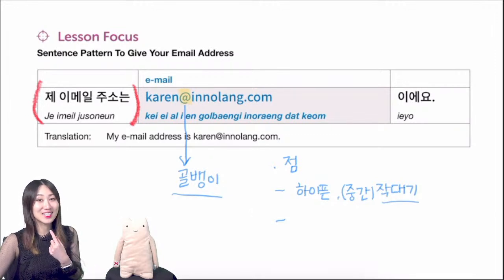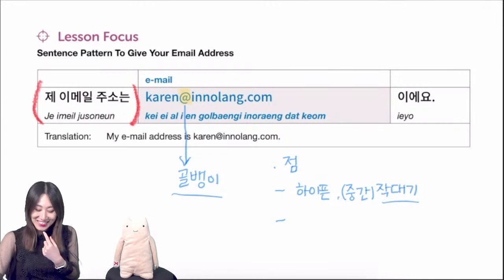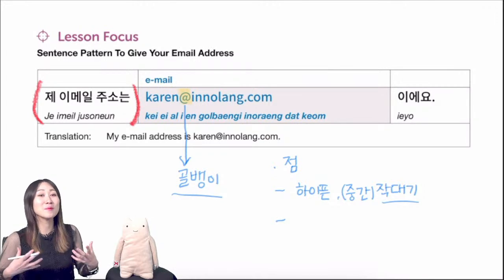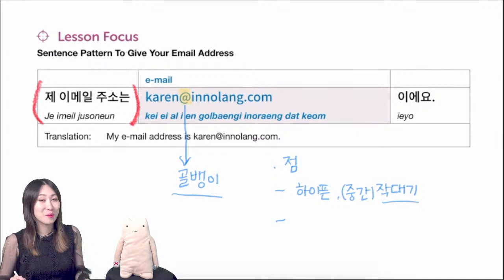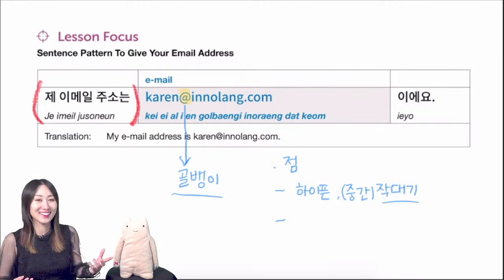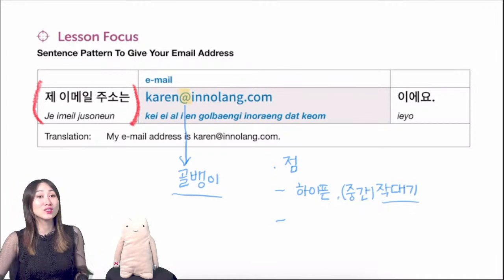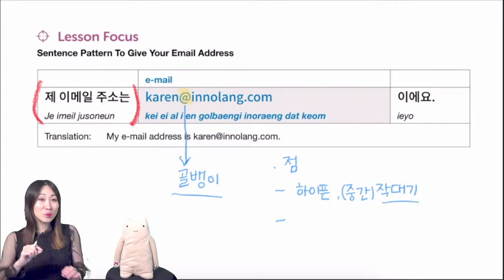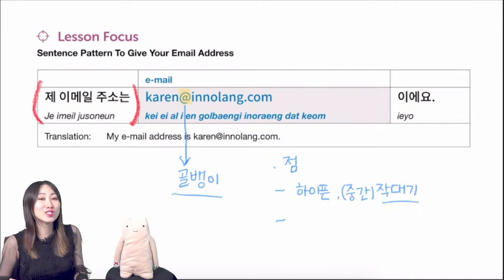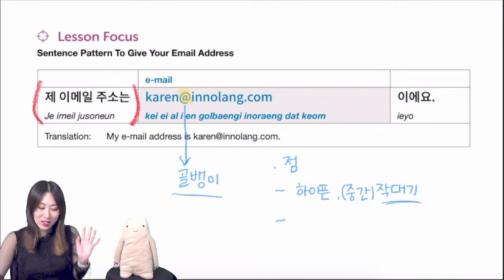Actually, in my case, I say 짝대기. Instead of hyphen, I use hyphen when I speak English. But 짝대기 is more commonly used, I think, around me. I asked my friends and family today, and they said 짝대기 too. 짝대기 is a common one. And 중간 means middle. Because there is an underbar, it can be confusing, so some people use 중간. 중간 짝대기 is middle stick. So 중간 짝대기 or just 짝대기.